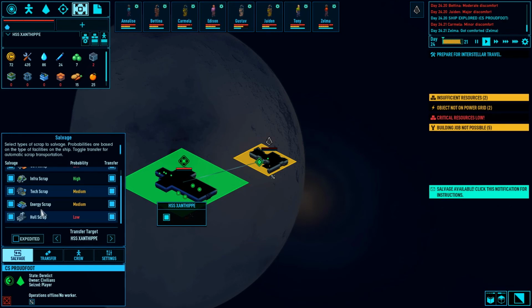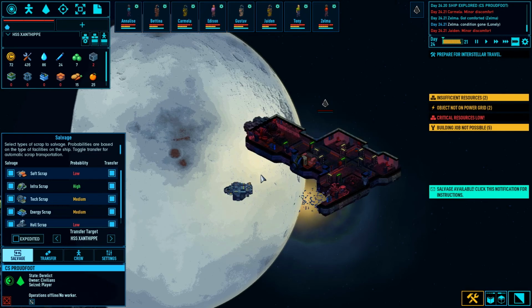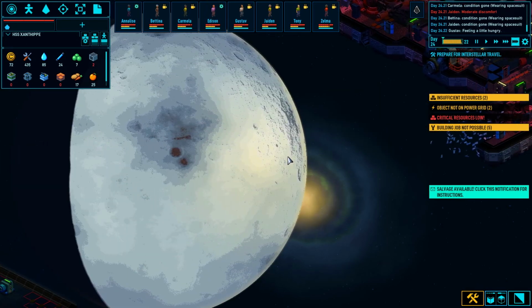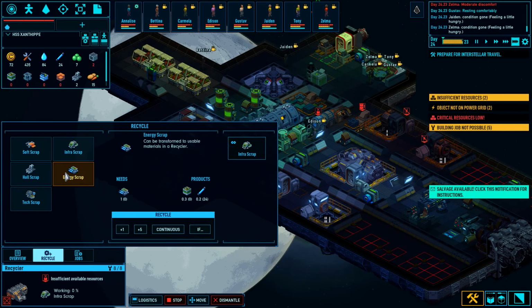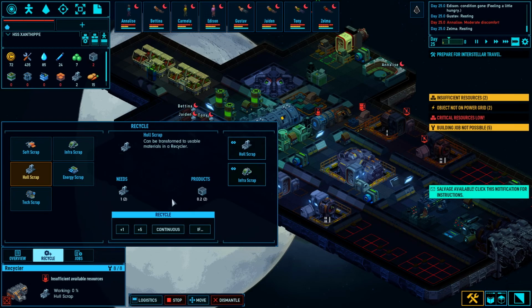Low chance of hull. High chance of infra, though. And tech and energy. We need those. Okay. Salvage it all. There we go. So they're taking it down straight to bedrock. That's good. It's obviously not everything we need, but it's a damn good start. Get some hull scraps. Obviously we need a lot of hull scraps to make more hull.